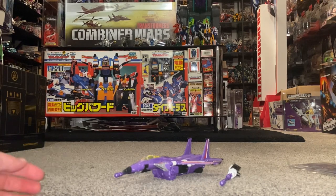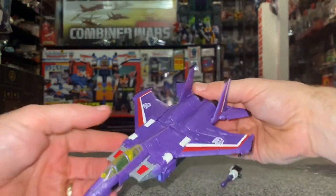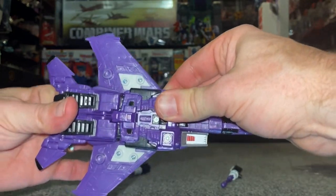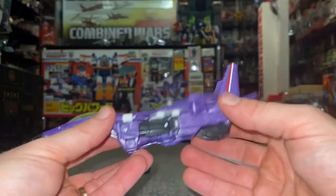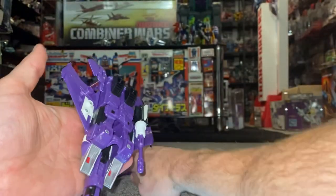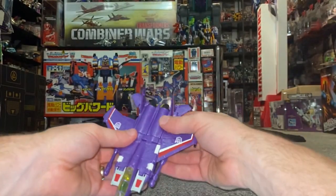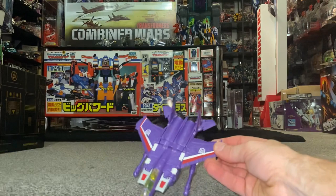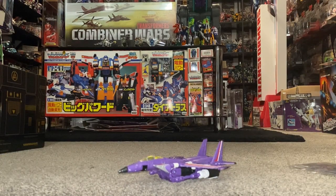Here he is in his alternate mode — quick apologies for not doing the transformation on camera, that will be in a separate video just to keep the length down. Here is the fantastic alternate mode. I just love seeker jets — I think most people do. They reuse the molds over and over again but you just can't beat a decent seeker. The cockpit has a lovely translucent yellowy, borderline green color, the arms are all tucked in underneath, and the missiles pop in like so. The alternate mode is an F-15 Eagle but with the nose of an F-14 Tomcat fighter, and you can still fire the missiles. Seekers just look so good in either mode.